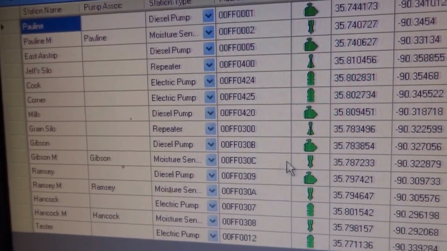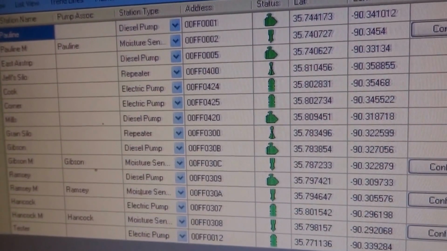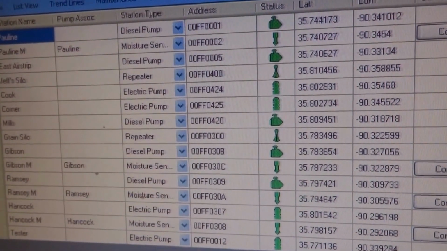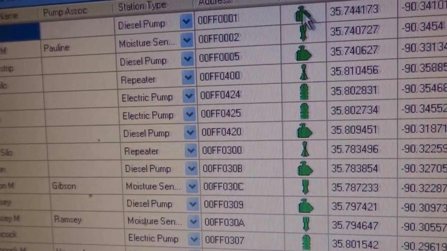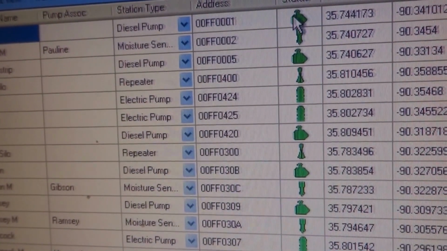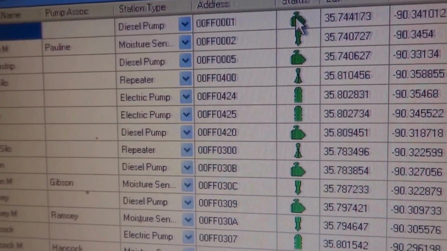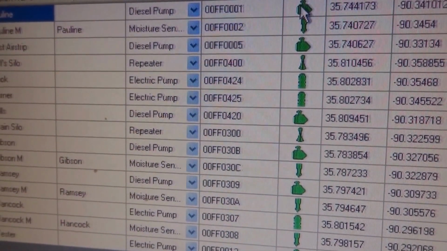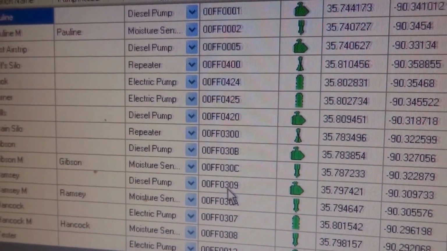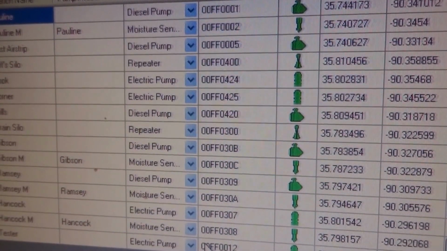We're showing 15 here for simplicity's sake. So in a quick view, you can see the status of all of these pumps and moisture stands. Green is good, red means it's offline or there's a fault. We change the color to blue on a pump if it's actually pumping. So this is just another way to look at data in a summary table format.